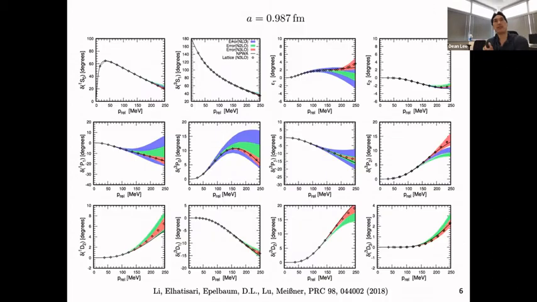So what we do is we then tune up the unknown coefficients of this interaction to reproduce what's seen in the laboratory. For example, here are the phase shifts we get at about 1 Fermi lattice spacing. And here are the phase shifts for the spin singlet S wave, the spin triplet S wave. So what we're doing is we're matching the coefficients to reproduce what's seen in the laboratory. The laboratory data is the solid lines, and the colored bands are showing you the uncertainties of the lattice calculations at various orders in the calculation, at leading order, next-to-leading order, next, and N3LO.